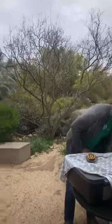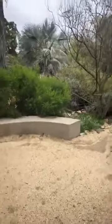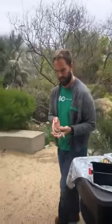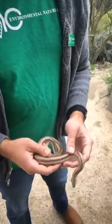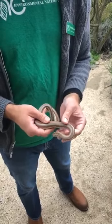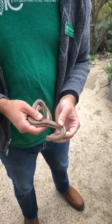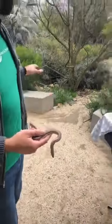The first animal friend that we're going to meet today is one you may have met already — a Rosy Boa that we call Fiesta. You may have seen Fiesta on YouTube; she's pretty famous. Fiesta is a Rosy Boa and she likes to live in the deserts of Southern California, mostly not really in the sand, but kind of in the rocks and the mountains that you see in the desert.